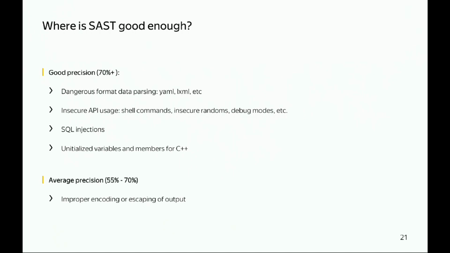Not ideal, because you will still get some false positives, but it's good enough. You can find about 70% precision for these methods. It's also useful for finding SQL injections for standard frameworks and standard cases, not in your own ORM systems, because the SAST couldn't understand your own type casting or prepared statement stuff. So don't try to find issues in your ORMs. It will be horrible for you.